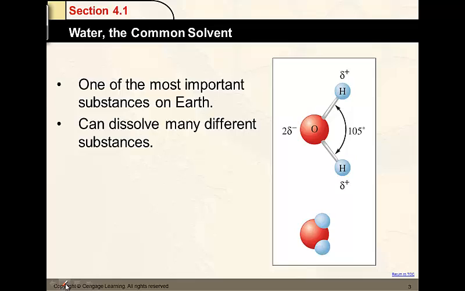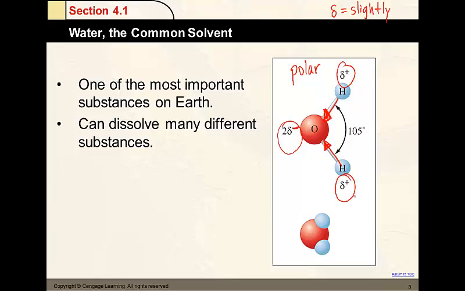One thing that you should know about water is that water is considered a polar molecule, and the reason that it's polar is because of the way the molecule is shaped. Here we have an oxygen molecule, and the electrons that are shared between oxygen and hydrogen are drawn more tightly towards oxygen. And so it's slightly negative over here. This symbol, I'll write it up here, means slightly. So it's slightly negative by oxygen and slightly positive by each of these hydrogens.